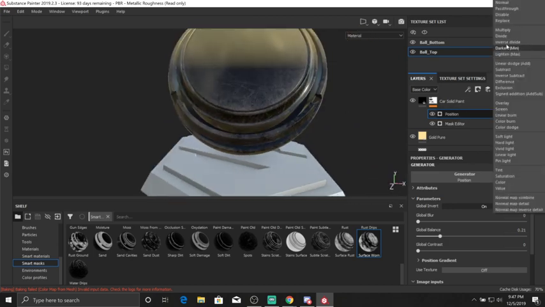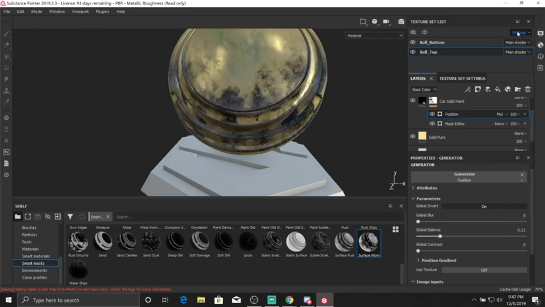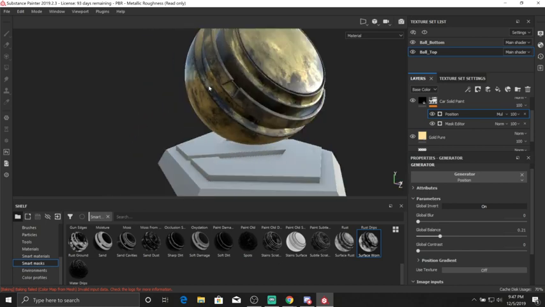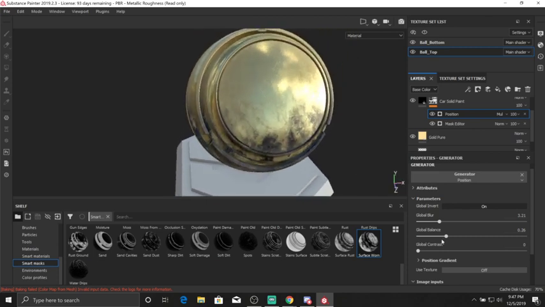So if you want to make it mix with the underneath one, we have different values. So if we go multiply, we now are getting this value to where we're getting this in here. We can do a global blur, contrast. We can mix this up so where it looks like it's dirty on the bottom, but it's getting cleaner at the top.